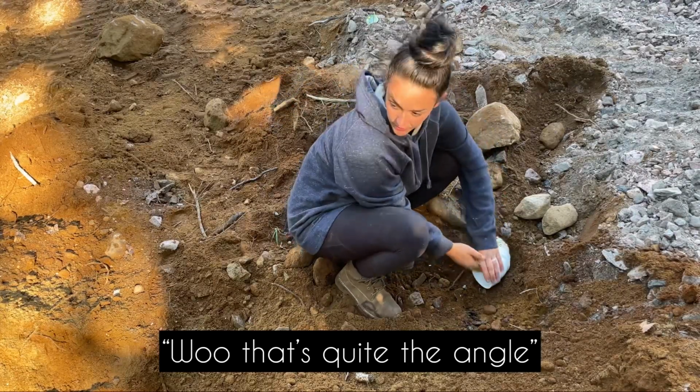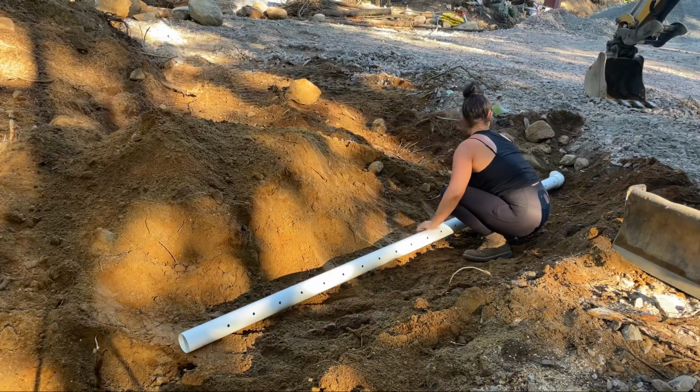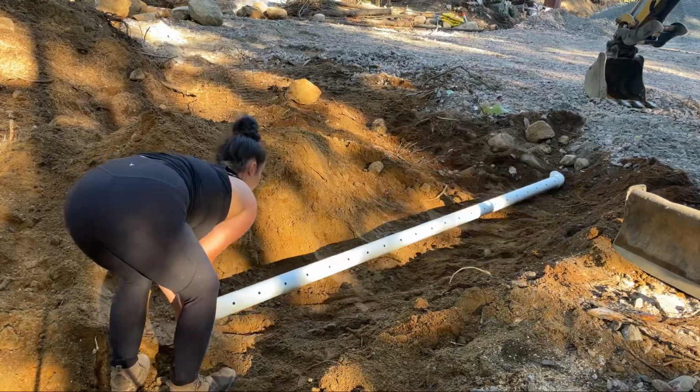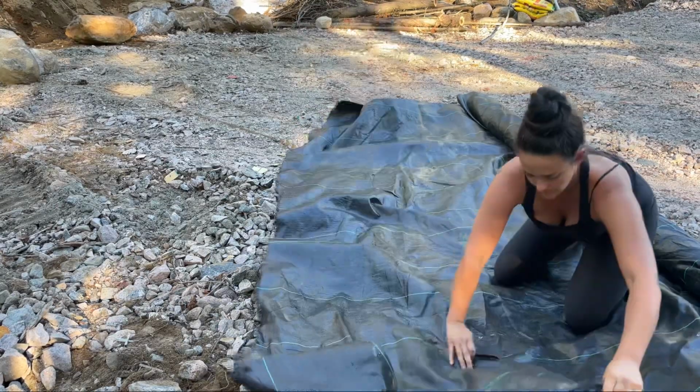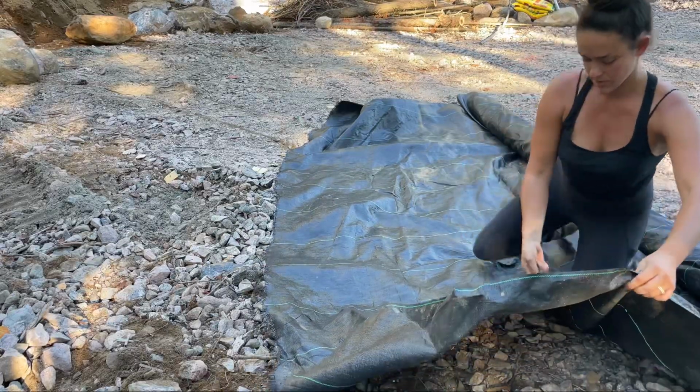Ooh, that's quite the angle. And they didn't have 22-degree elbows, they only had 45s, so sucks, but it's what I got. When you forget your X-Acto knife, but you have some blades. Oh yeah, we're good.